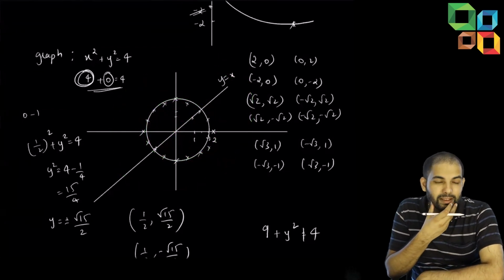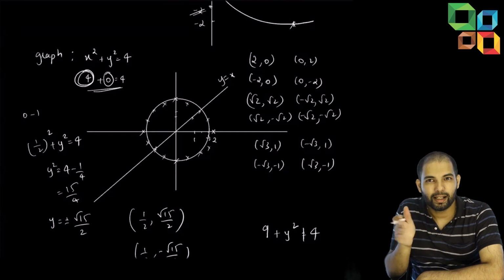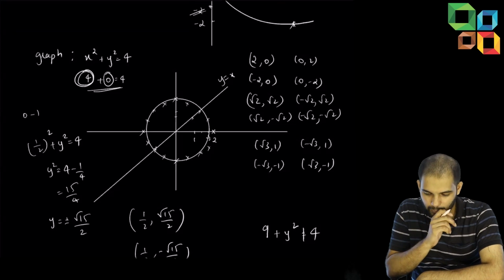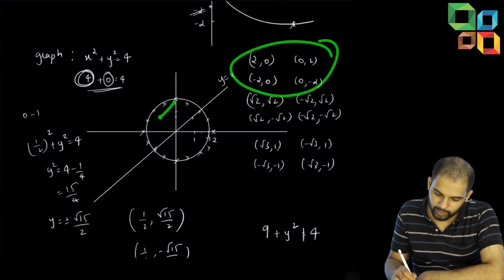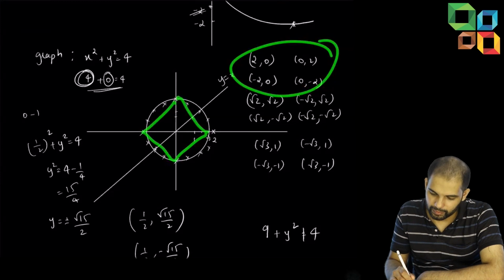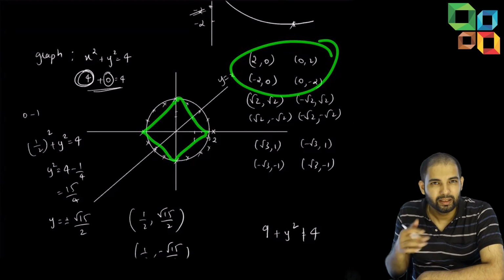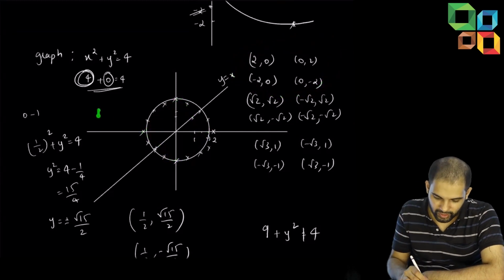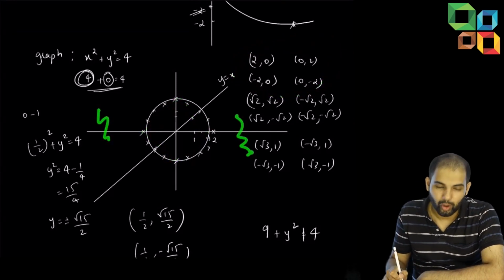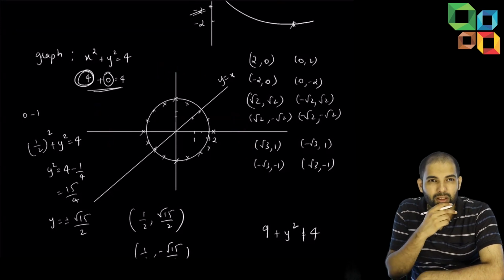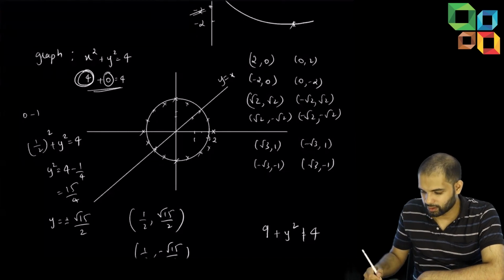So that's why I said it's very nice to simply take an equation randomly and try to plot it. See, if you are genuinely drawing it, the first time, when you got these 4 points, you would have thought, why can't it be a rhombus? Makes sense, right? You got 4 points, you can join them any way you like. Then you should go for more points. Why are you not getting points here? Why are you not getting points here? Similarly, why are you not getting points here? All these things you have to analyze. Anyways, yes. Let's go to the next.